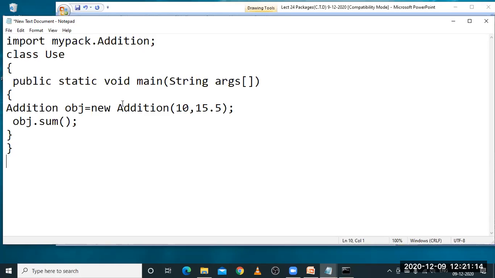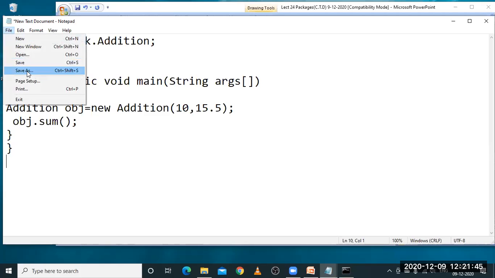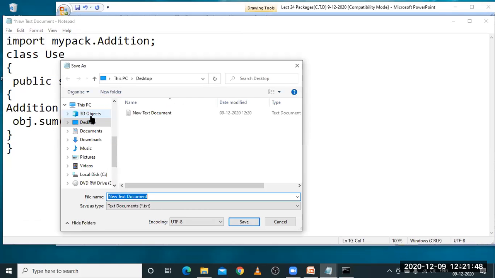From the addition class, I'm accessing the constructor, and along with that, I'm using an object of the addition class and accessing a sum method which is part of this addition class. So the class which is using this package is use. Use is a class name in which I'm trying to access the addition class which is part of my package. So I will save it as use.java.